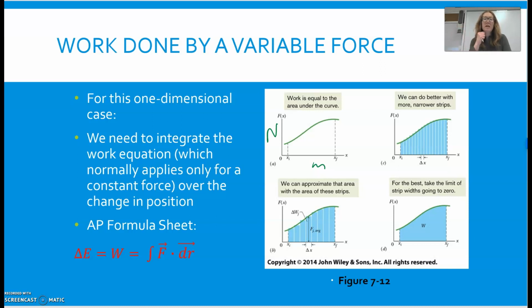But what about if the AP exam just gives you a certain force, kind of vague, but it gives you a formula or a graph, okay? Then it wants you to calculate the work done by that force. I think they're going to typically give you work done along a certain direction. Like pushing harder and harder as displacement increases. That's what we see on this curve here.